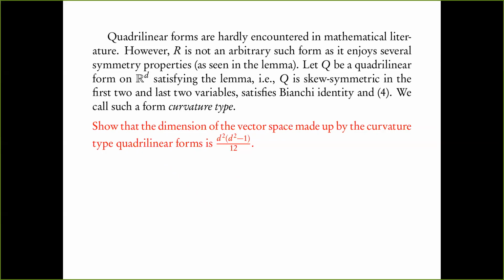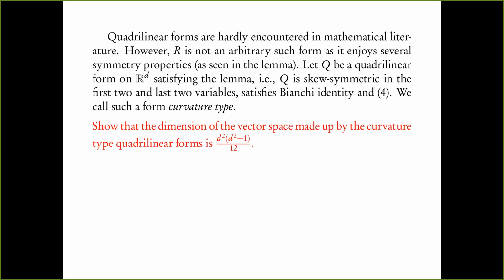So if you start off with R2, you can choose a basis E1, E2. Then a quadrilinear form on R2 is characterized by Q of E1, E2, E1, E2. That's my claim. Because if you have E1, E1, that's 0 by skew symmetry. If you have E2, E2 somewhere, that's 0. But the only time you can have a non-zero thing up to a sign is Q of E1, E2, E1, E2. Okay? And the Bianchi identity tells you how to compute the other ones. If you have something like E1, E2, E2, E1, you can just switch and make this change. So it's effectively determined by the value at E1, E2, E1, E2. Hence, it's dimension 1. Okay, is that clear?